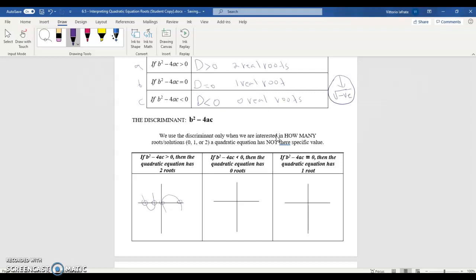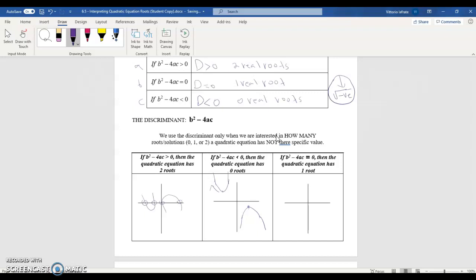If the discriminant is negative or less than 0, you're dealing with a situation like this, where the parabola basically will not hit the x-axis at all. So its roots are not real roots. You'll notice this one here opens from the top and just keeps going up, so it's not going to hit the x-axis. And this one here opens from the bottom and keeps going down, so it's not going to hit the x-axis. So you can see the vertex, for example, is above the x-axis here. Vertex is below the x-axis here, and it keeps going down. Over here, it keeps going up that way, so it won't hit the x-axis.